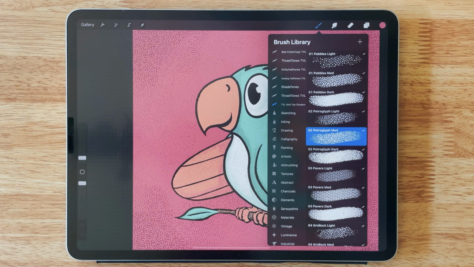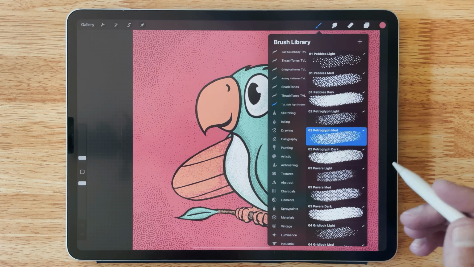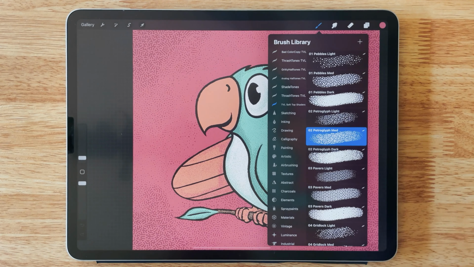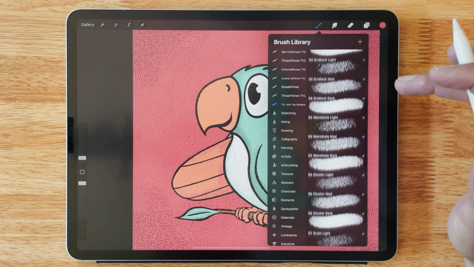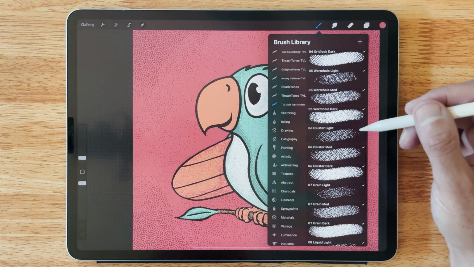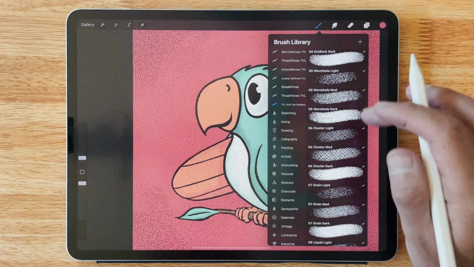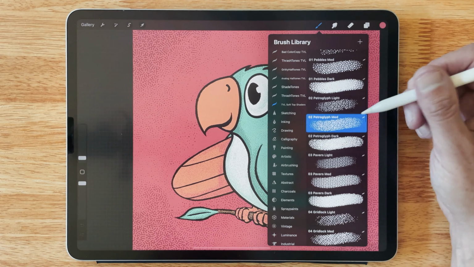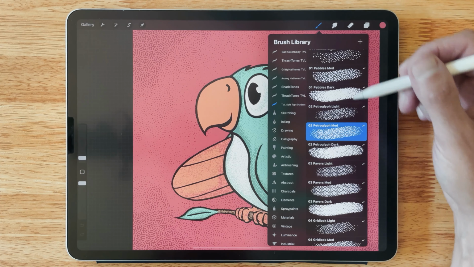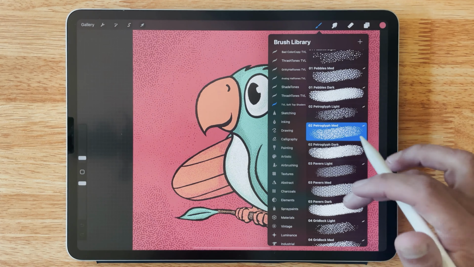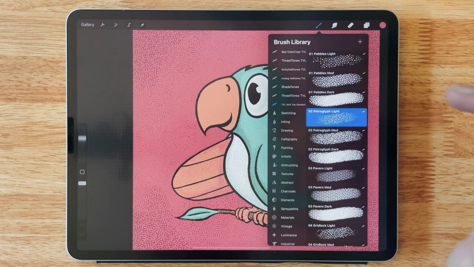But if you want to make your graphic look quite a bit different, this is a good way to do it. These are raster textures, so if you want to turn them into vector graphics, you'll have to kind of do that manually. I've got a few other videos on how to do that. But so there's 10 different textures, and there's a light, a medium, and dark version of each one. So for instance, I've got one called Petroglyph, which is one of my favorites. There's one called Pebbles. There's Pavers, which is really cool. Let me just show you how the Petroglyph ones work.